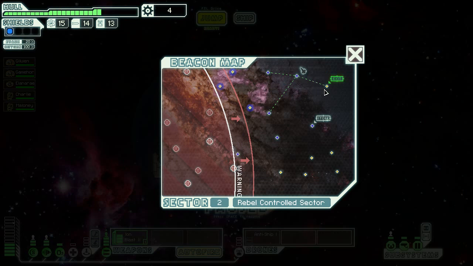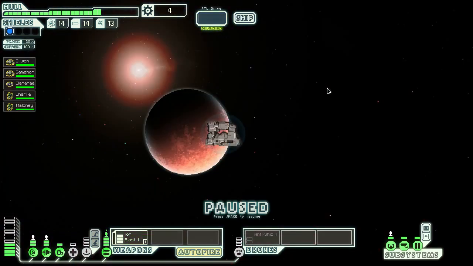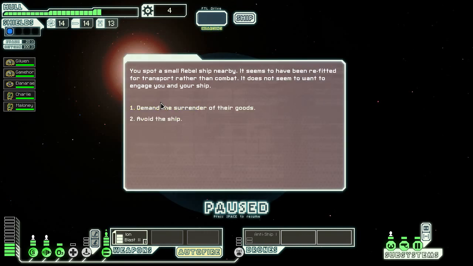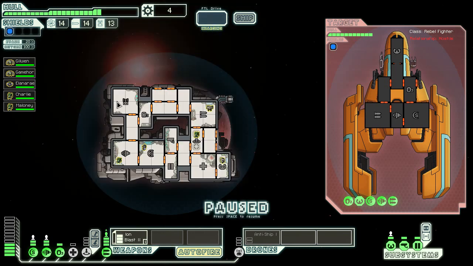We jump to the exit. Okay, you spot a small rebel ship nearby. It seems to have been refitted for transport rather than combat. It does not seem to want to engage you and your ship. We demand the surrender of the goods. They're trying to escape. Who would have thought?